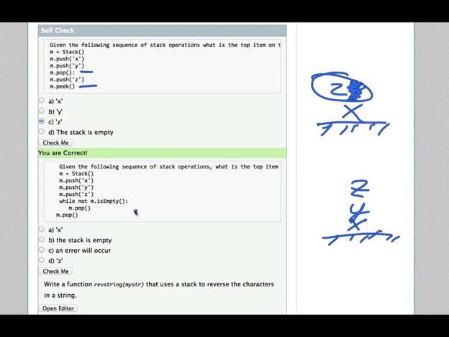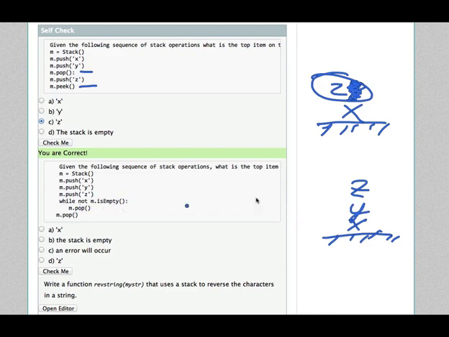Now here, the only little twist is that we're making use of is_empty, while not is_empty. So is_empty is only going to return true when there's nothing left on the stack. So we're going to continue to pop things as long as our stack is not empty.